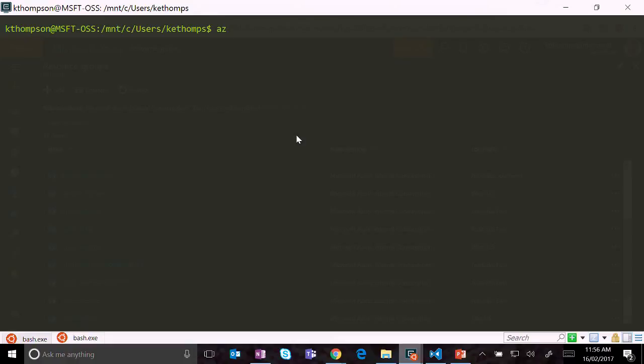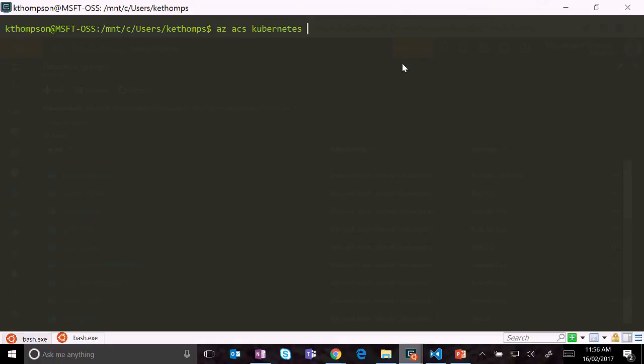So you'll need a couple of things to manage your Kubernetes cluster. It has its own command line interface, kubectl. You can go and get it, but we have made it super easy for you to install that via the CLI. By the way, I didn't mention the CLI is cross-platform, so I'm using it on Bash and Windows here, but you can also use it on Mac. So exact same commands, exact same experience. This is the command you'd use: az acs kubernetes install-cli. I've already got it installed.